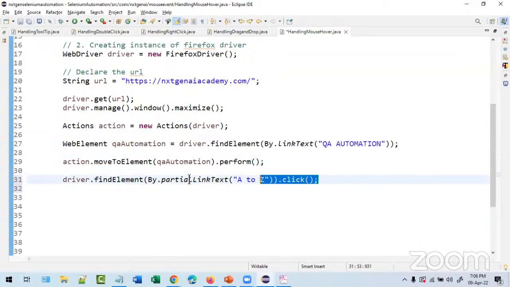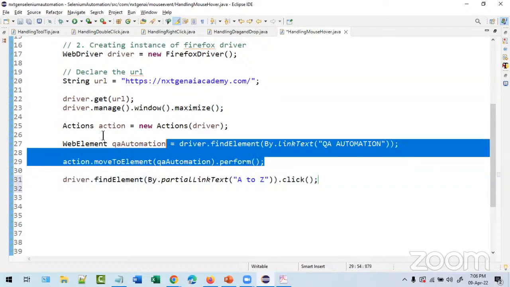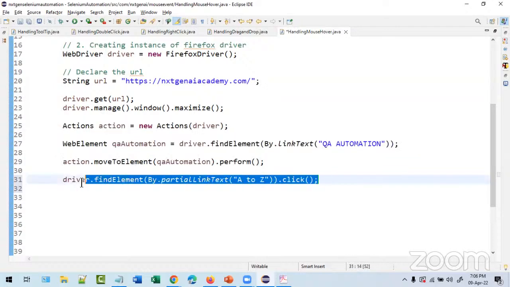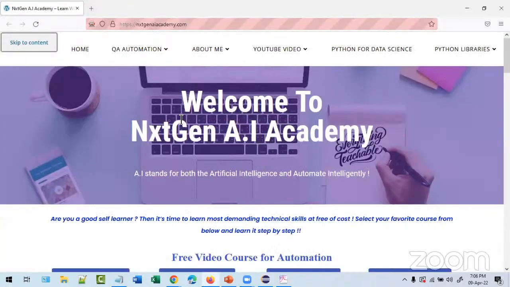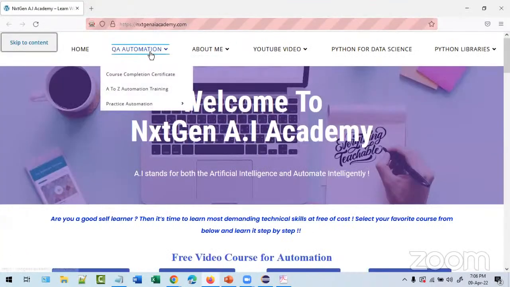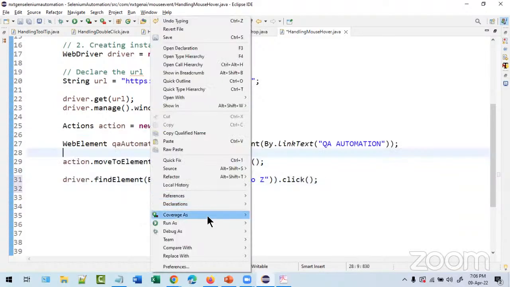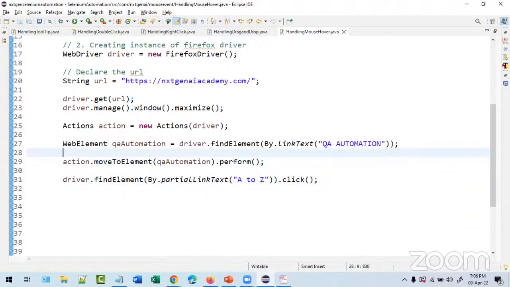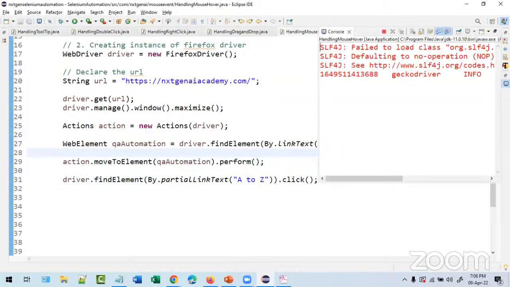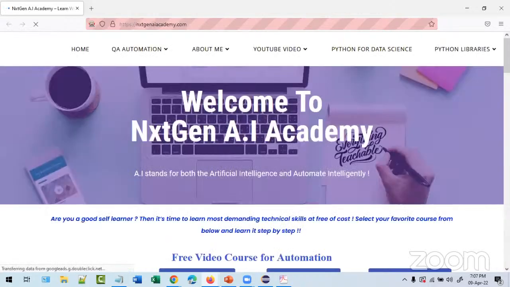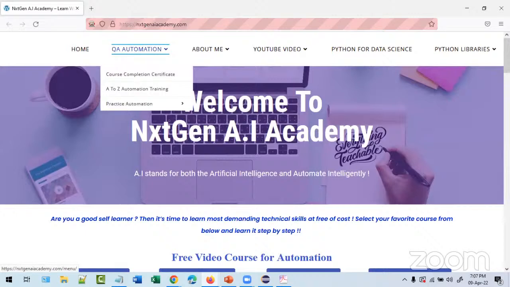Without the mouse over code, if I execute this, it will say that particular object is not found because it is hidden. Unless you keep the mouse here, it will not show. That is why we use this mouse over functionality. In that link, what are all the modules and topics we are going to cover? It is already updated with 20 modules and the topics. If you want to glance at it, you can.